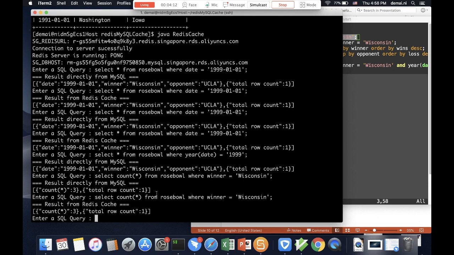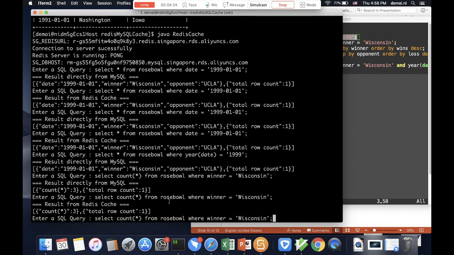However, when we do a count star with aggregation, that can take much longer computation and may need to retrieve all the data from MySQL. So if the result is cached in Redis, we don't have to go to MySQL and do all the computation anymore. That's the big save here.